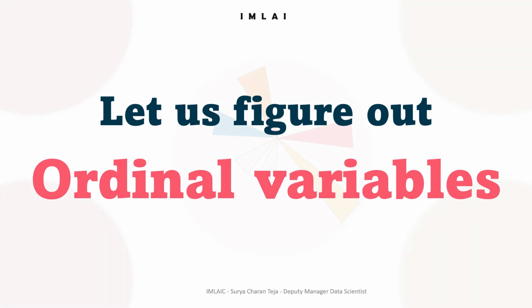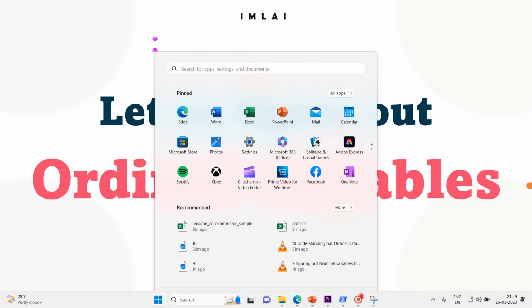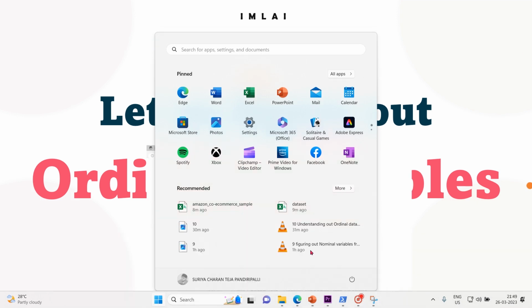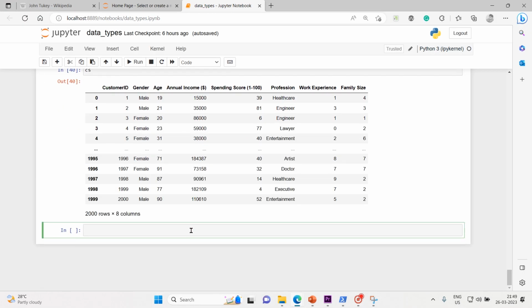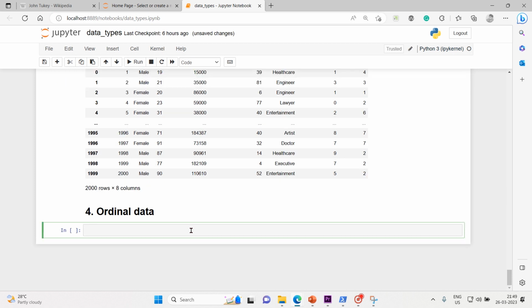Now a few more examples of ordinal data. I hope you got the difference. Let me put it in the sheet.